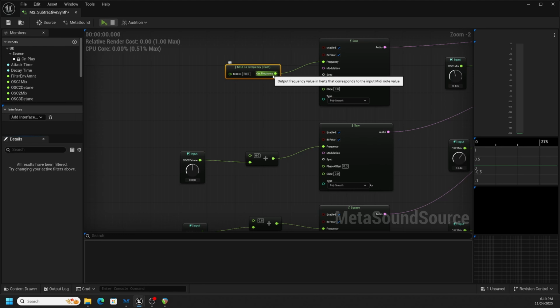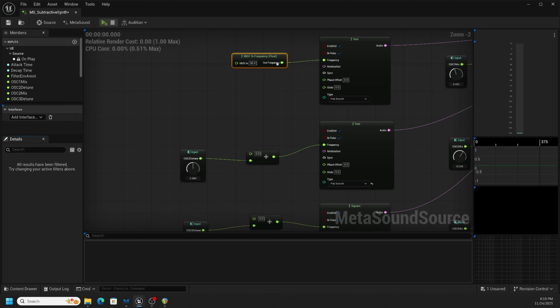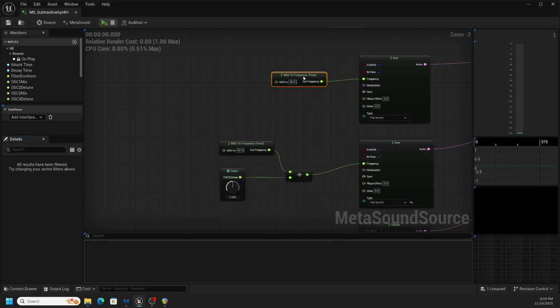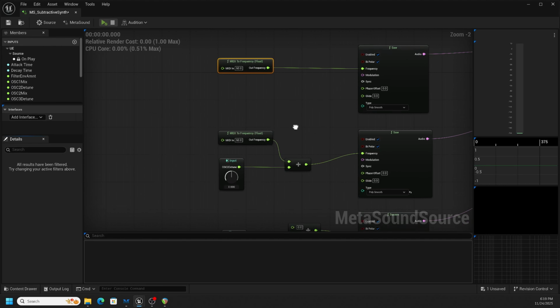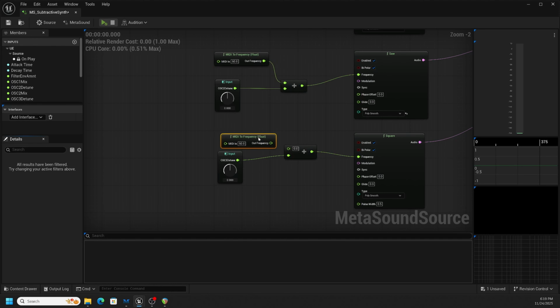So that needs to be converted to frequency. It's not the most convenient thing to have a MIDI value coming in based on MIDI note numbers and then converting that to hertz. But in many cases, when we're dealing with programming environments like this, it's a necessary conversion. So that's what we got here. And we can duplicate this one 2 more times to add to this position here. Again, since we're not doing detuning, we don't need that there. And I'm going to duplicate this one more here. And there we go. We've got this input there.